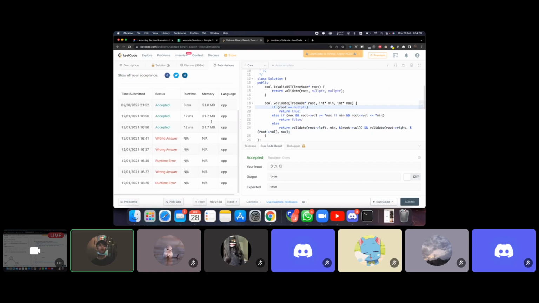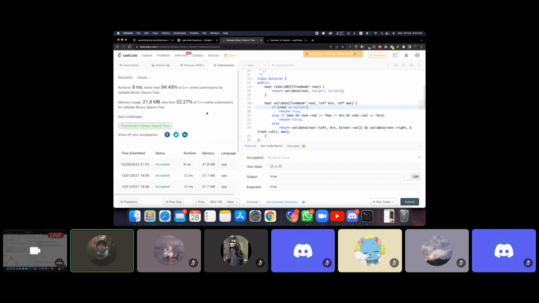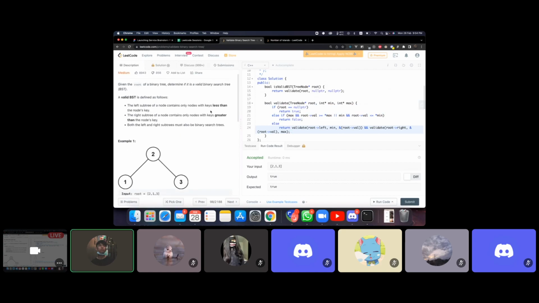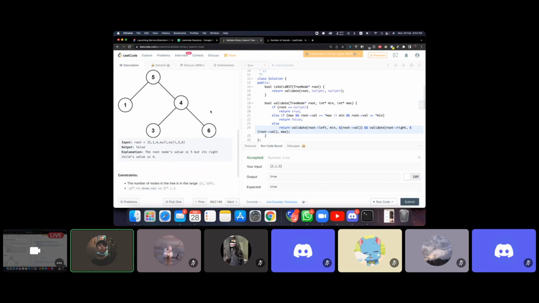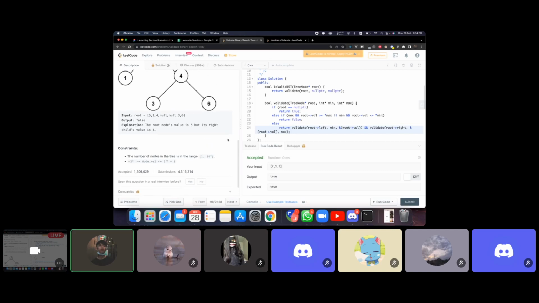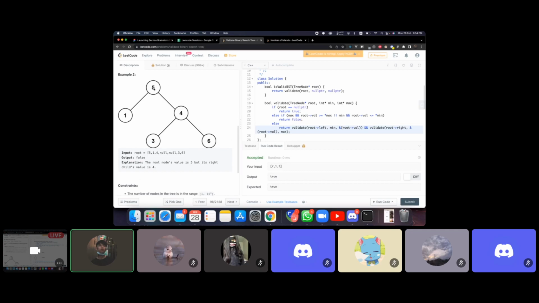Of course, if you want to do this with a breadth first search, it's possible. But I would say doing depth first search is much faster and also much simpler. Depth first search is very easy to understand, where you just go down and then go down and go down until you cannot go down, then you come back up. But breadth first search is where you want to check horizontally.